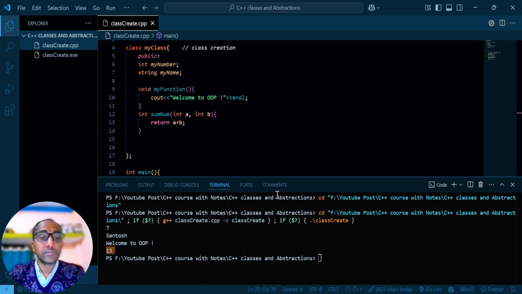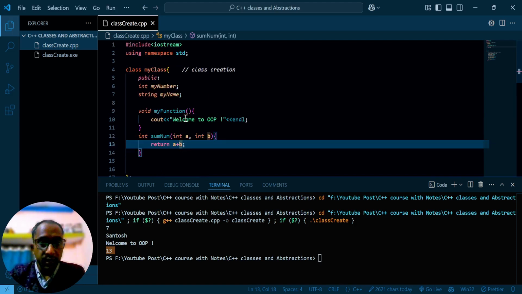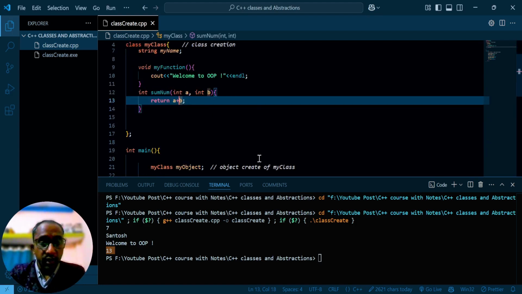A method is a function defined inside a class. I am showing you how to create functions inside the class, and you can also create them outside, as outside definitions, but you have to use the access specifier, just like void main.